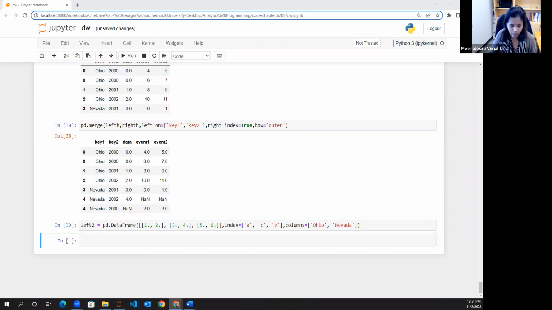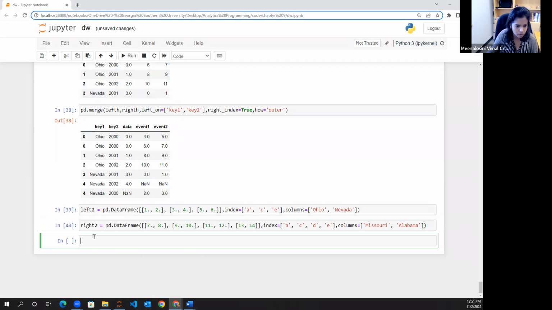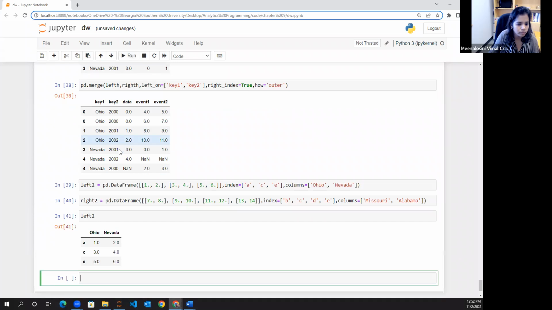Okay, so another hierarchical indexing. Left 2 looks like this.